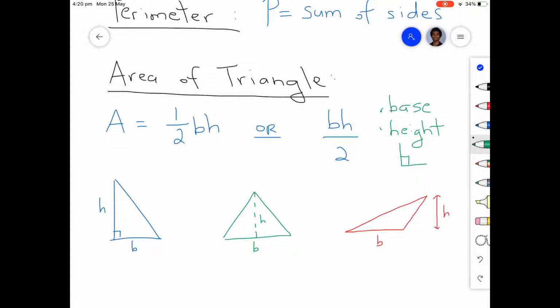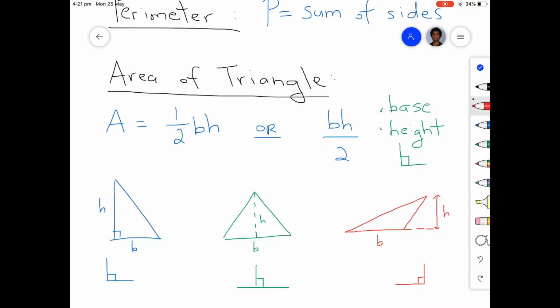So if we look at our first triangle on the left here, our right angle triangle, we can see that the height and the base form a right angle. If we look at our second triangle here, once again we can see that our height and our base form a right angle, which means that it's perpendicular. And our third triangle here, our scalene triangle, while it does look a little bit different to the previous triangles, if we follow this base along here, we will see once again that it does form a right angle with the height. So when we're trying to determine what the base and what the height are, the height must always be the vertical, perpendicular height.